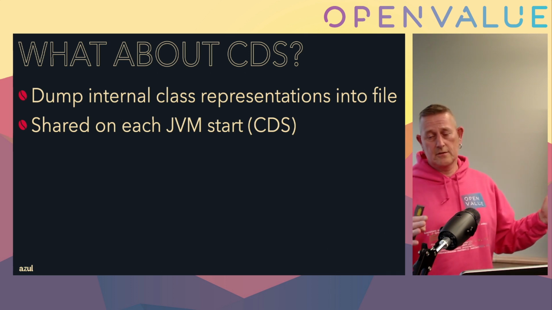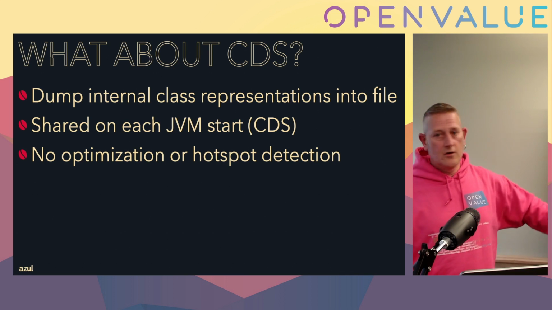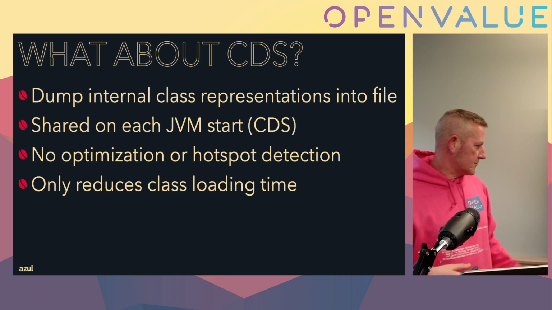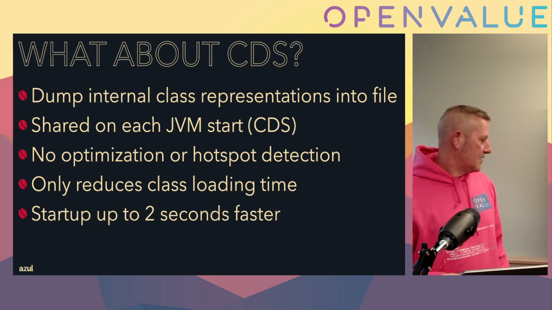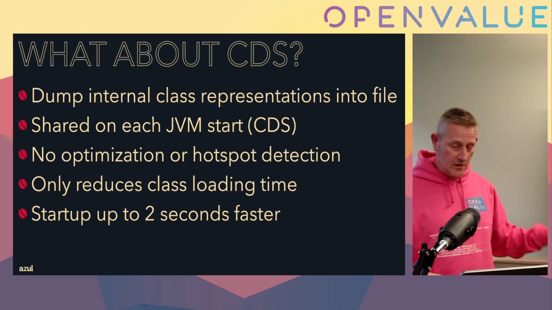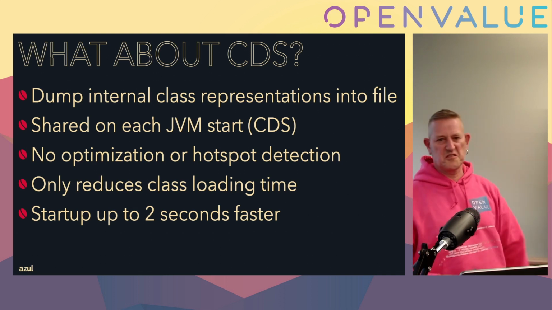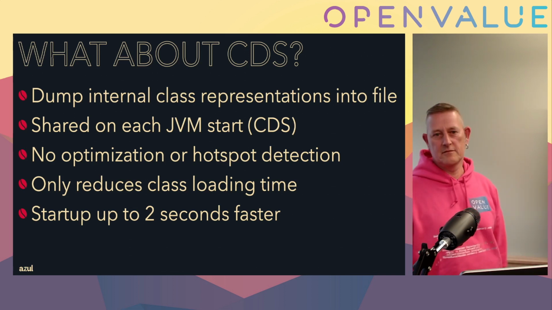You can also share it on application level or JVM level, it depends. There's no optimization or hotspot detection. This is all class loading time, right? So this is not really something that helps us with all this compilation startup. Like I said, it only reduces the class loading time, but you can get up to 2 seconds faster startup time, which is a lot if you think about it. Because when we hear people from GraalVM native image, they say, oh, you see, we can get down from 2 seconds to 50 milliseconds. Well, you can also save time here if you know how to do it.